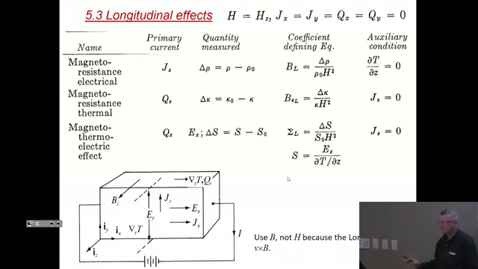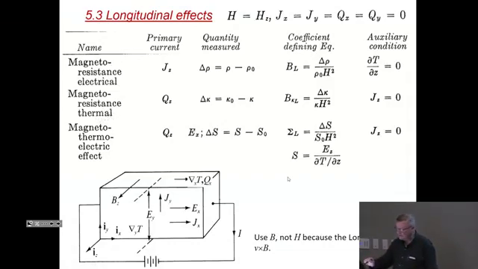Okay, so let's summarize. Here's your table of effects. You have not only to apply your direction of the primary current or heat flux, you have to define what you're going to be measuring, but you also have to always define your auxiliary condition. So magnetoresistance, you apply current, you measure a voltage from which you get the resistivity. Magnetoresistance, you look at the difference between resistivity in field and at zero field, the direction of your field, and then most importantly, it's isothermal. Make sure you have no gradients.